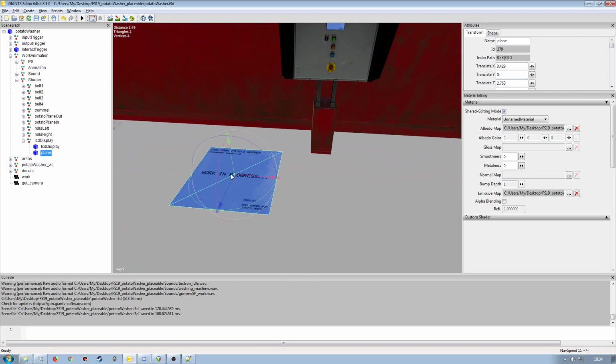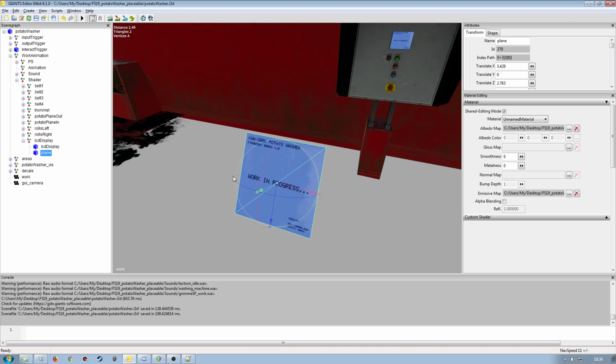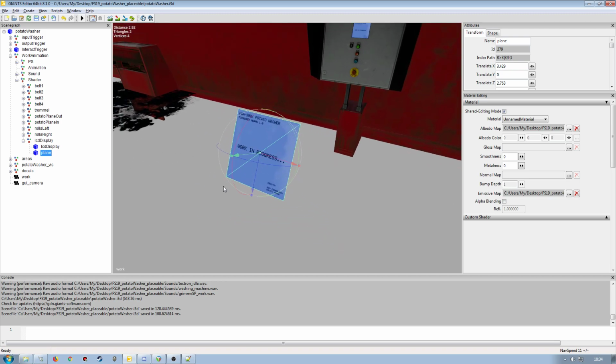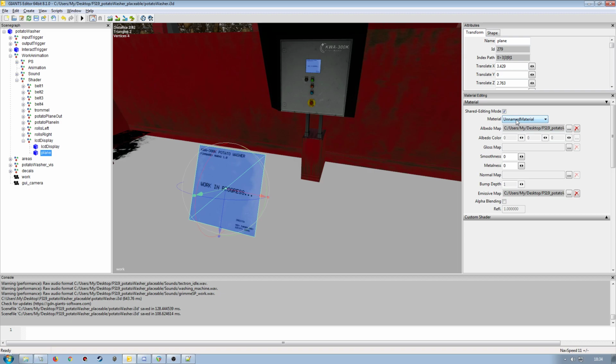Now I'm hoping that this is not going to cause me some problems, which it might do. Because they share the same material name, it's possible that as I change the texture on one, it might change the texture on another one. So what I may have to do is actually create this in a separate i3D, which is always a bit of a pain. Yes, it is. But that's okay, we can do that.